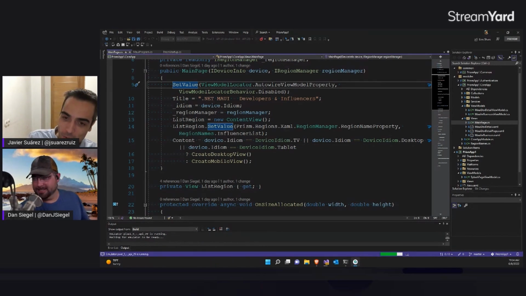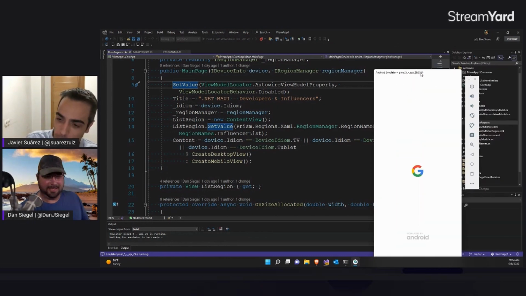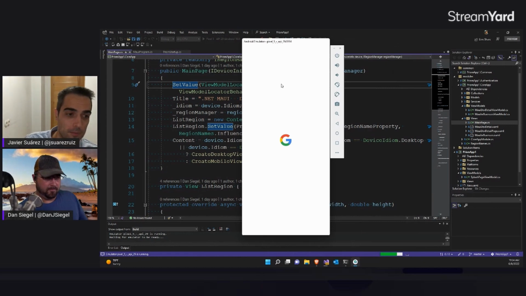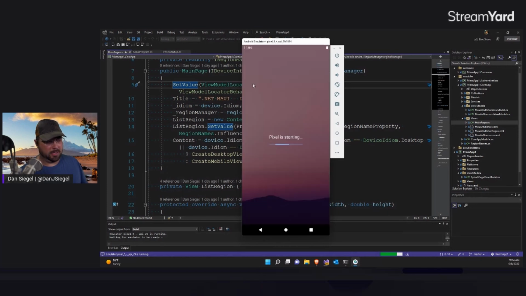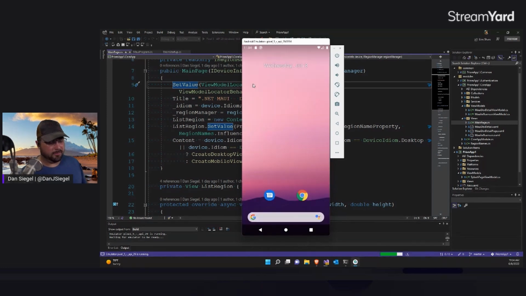Oh. So while you launch the Android emulator, there is a question about any update on support for Comet? I have no idea what's going on with Comet right now. I know Prism itself is never going to support Comet. It really is about MVVM. It's entirely possible, things like the dependency injection, the event aggregator, stuff like that. Maybe we could use the Prism core for some other library that is Comet specific. But there has to be demand for that.